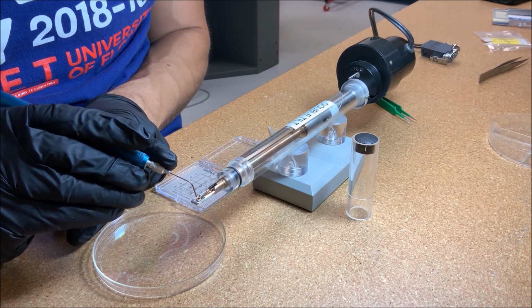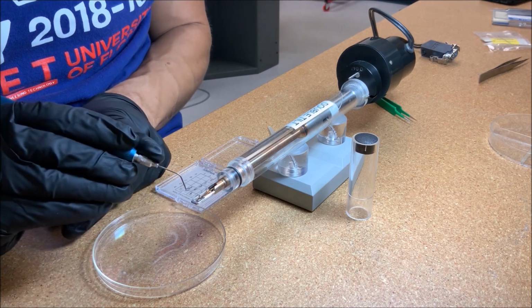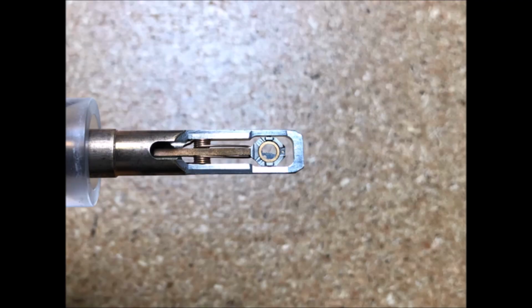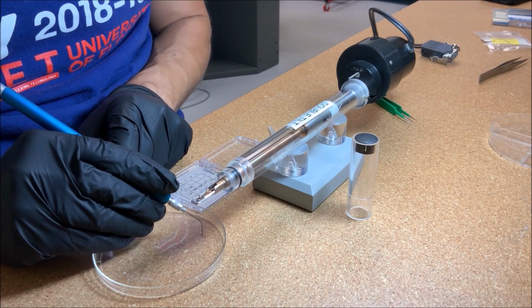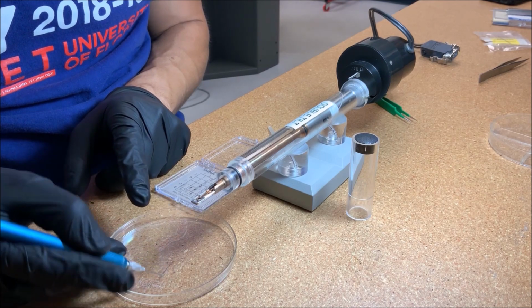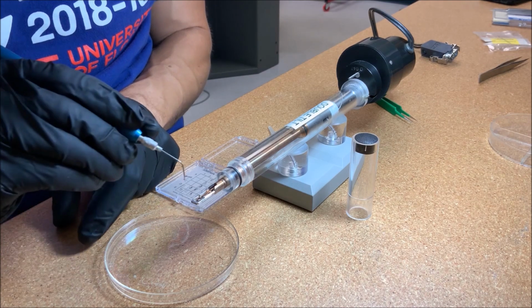Use the vacuum tweezers to place the spacers back in the basket on top of the grid. Then use the vacuum tweezers to place the clip on top of the basket. The clip should be oriented so the side with two prongs is facing to the left.